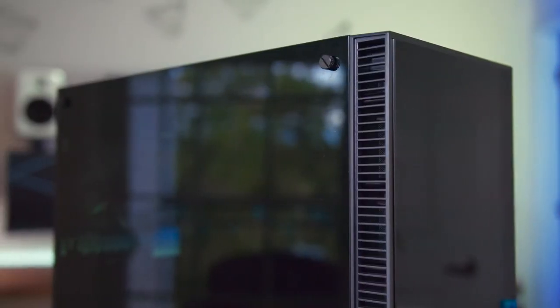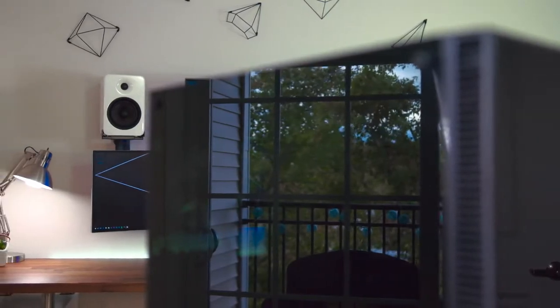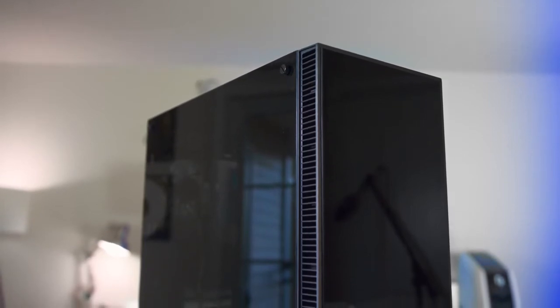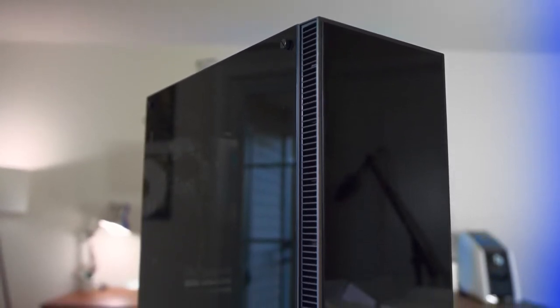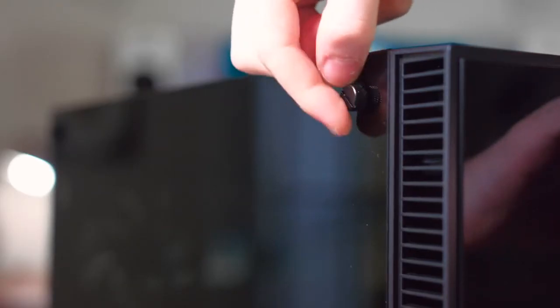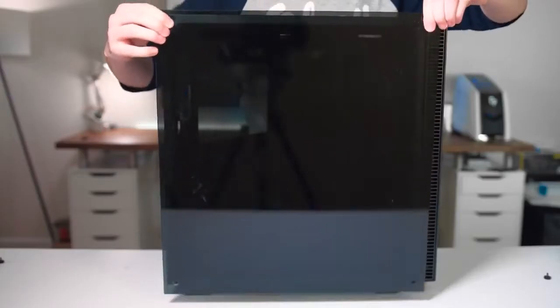Now let's take a closer look at the case we'll be using to familiarize ourselves with it. The Cullinan is absolutely beautiful and has all tempered glass on the left and right sides, plus the front panel. This way you can show off and put your build on display, as tempered glass makes any build 10 times nicer. There are 4 thumb screws in each corner, so you're going to want to remove those and take off the side panel for each side to begin your build.